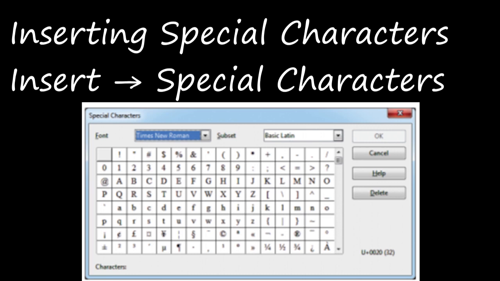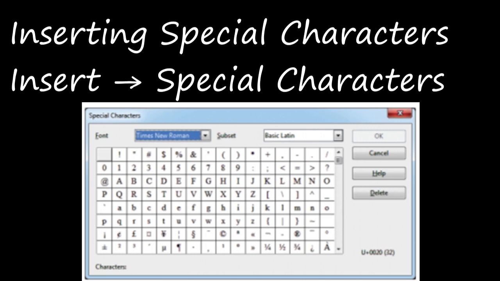To insert this special character, the same way as we did for inserting pictures, first you have to place the insertion pointer in the document where the character must appear, and then you go to Insert, and from the Insert menu you click on Special Characters. Then the Special Character dialog box will be opened.